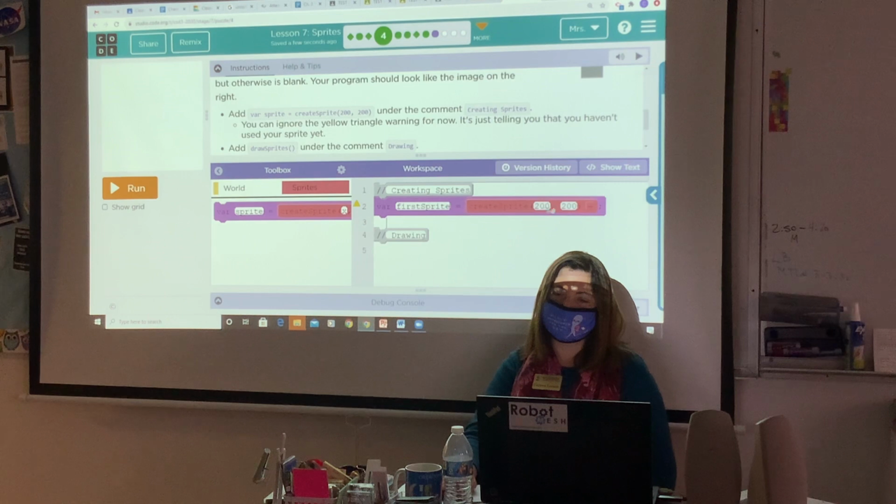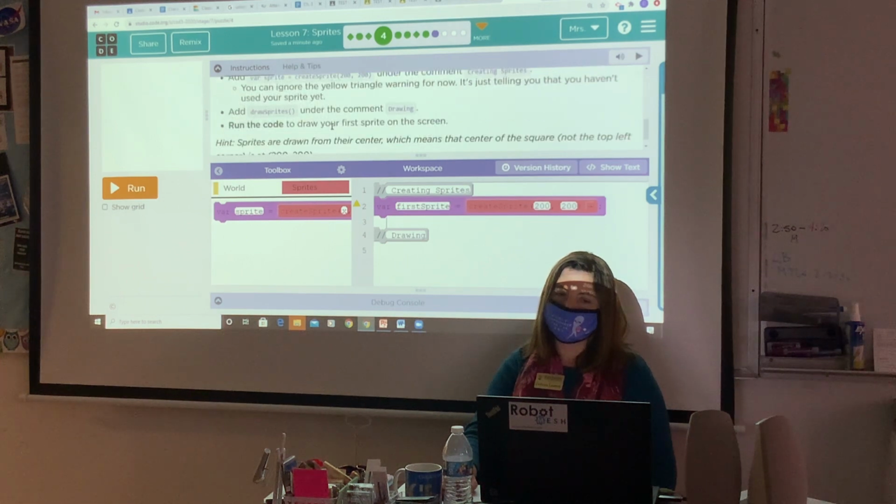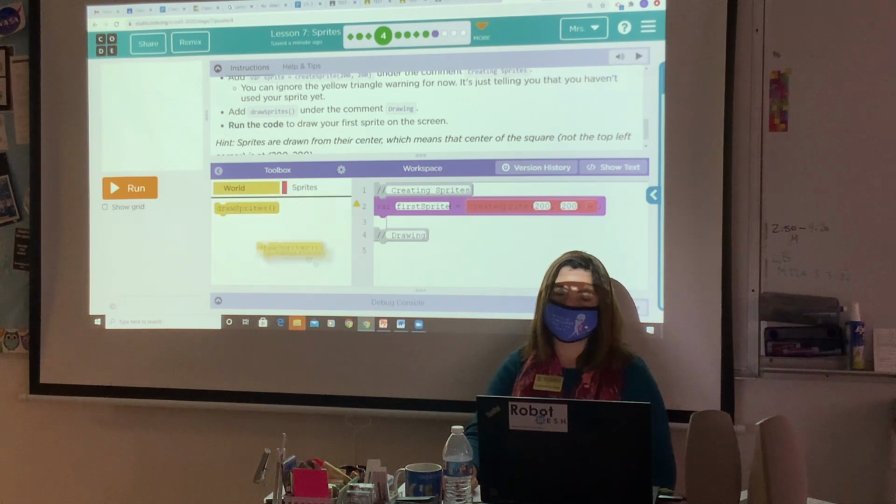Now if you don't have these numbers, 200, 200, you saw from the video it ends up at 0, 0. That's where it starts. In this case, it moves it to the middle of the screen and draws it there. Underneath the drawing command, I need to go back to world and drag over the draw sprites.